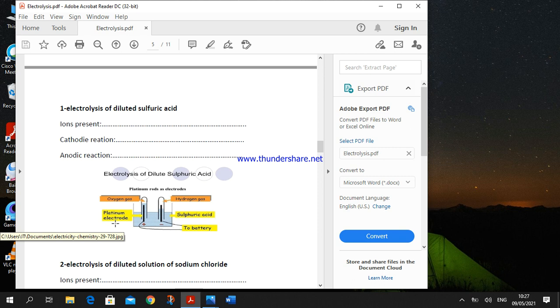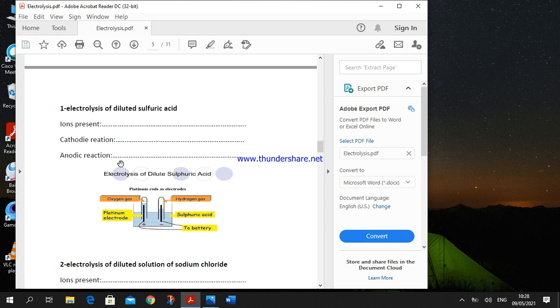But the cathode will only discharge one type of ion. The ion of the least reactive element will be discharged according to the chemical activity series. So the metal ions would be discharged if the metal is less active than hydrogen or follows hydrogen in the chemical activity series. At the anode, the positive electrode, we have the same problem, where the anode attracts negative ions, but if the negative ion is a halogen, the halogen will be discharged. Halogens like fluorine, chlorine, bromine, iodine. But if the negative ion isn't a halogen, the hydroxide negative ion resulting from ionization of water will be discharged.